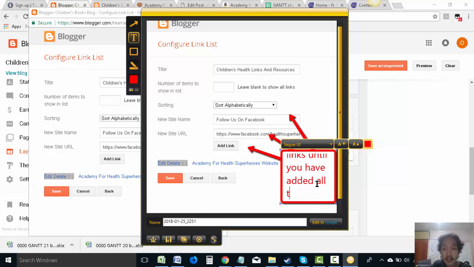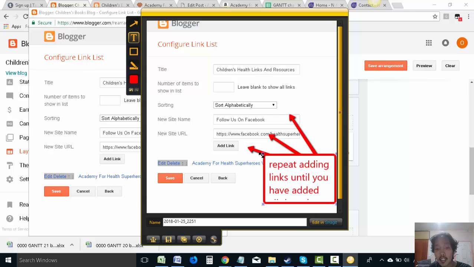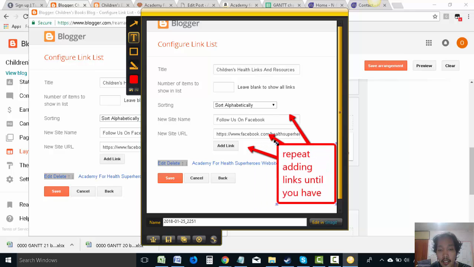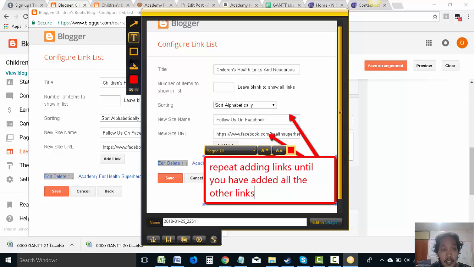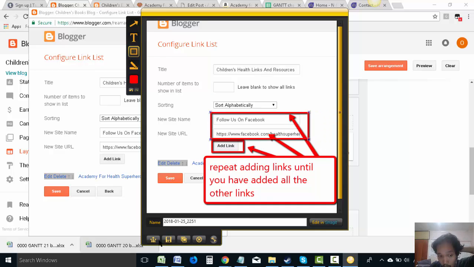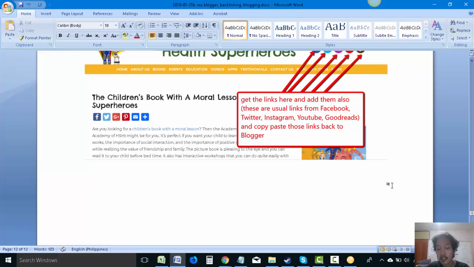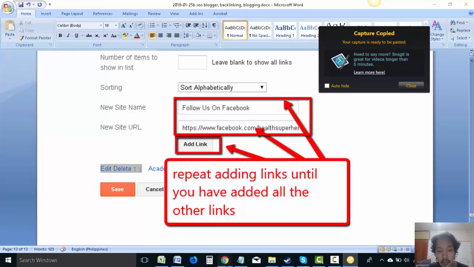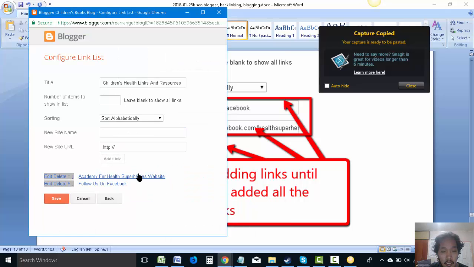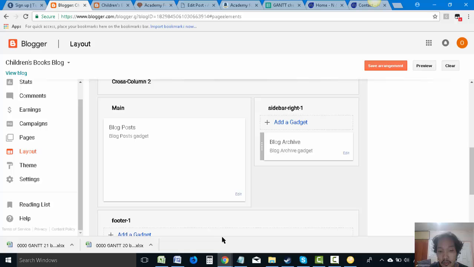Ewan. Sa baba siguro. Ito. Alright. So, repeat adding links until ito na lang. Till you have all the other. Ayan, pindutin nyo yan. And ito. Okay. And add link. So, dalawa na. Isa pa.